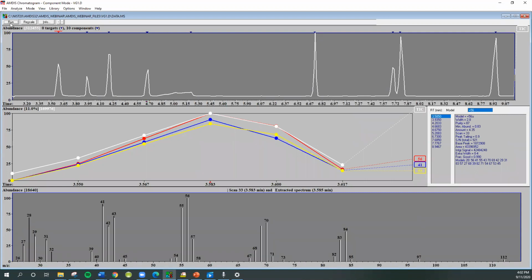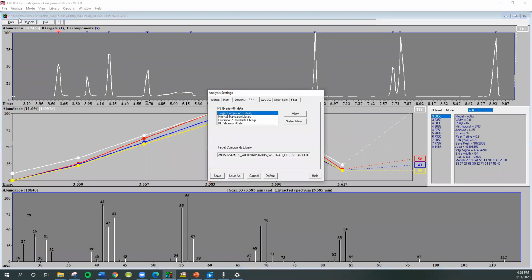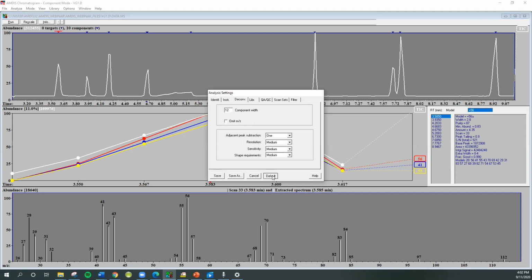The first thing you should always do, because we really don't know how the settings are, is to go to the settings within the computer and see how they're set up. The tabs that you're most interested in are the deconvolution tab. And the best thing to do, since this really doesn't have saved settings, is just go to the default settings and say default.